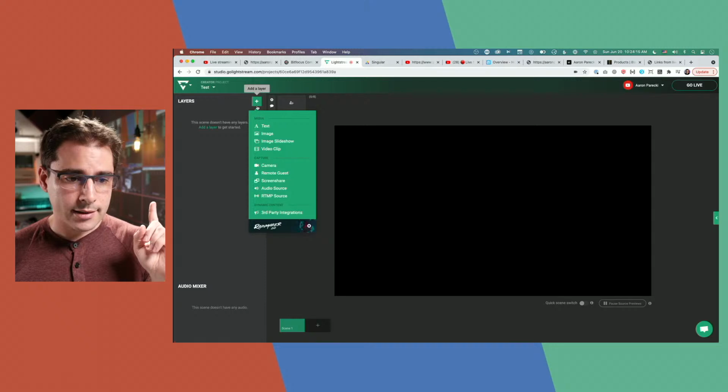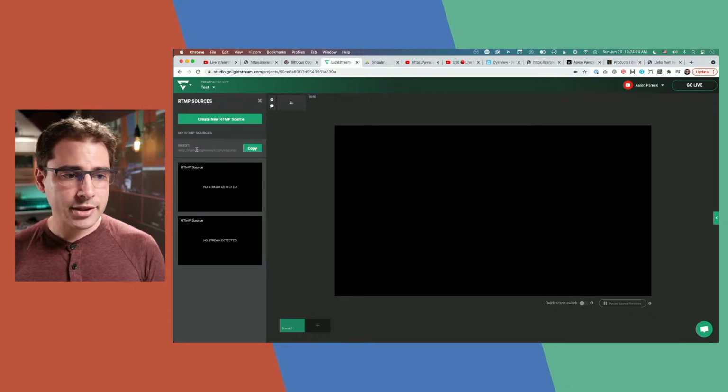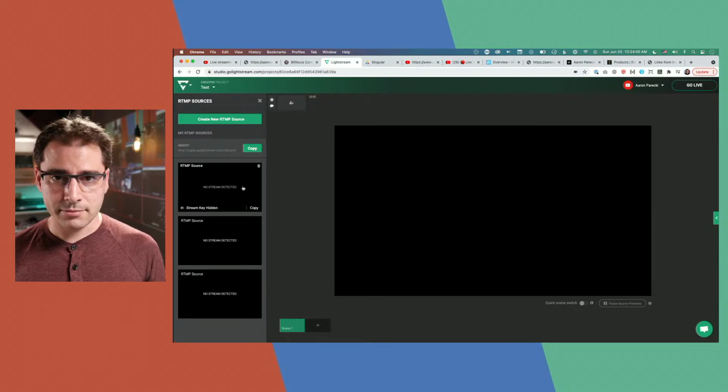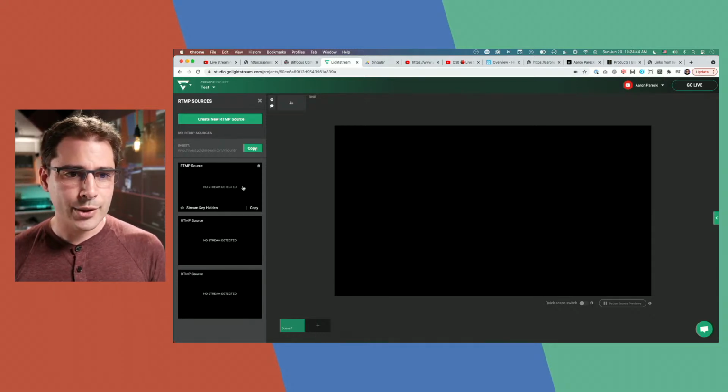There's a special one in here called RTMP source, and this is kind of the magic that makes this work. If you make a new RTMP source, this actually gives you an RTMP endpoint and a stream key. And that means you can stream to this from anything. Anything that can push an RTMP feed, you can stream into Lightstream. So that's what I was streaming to from the Pocket 2.